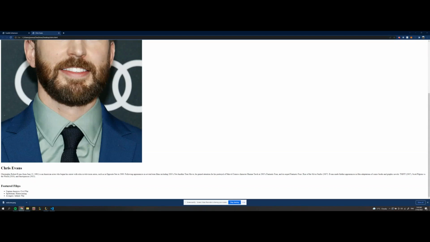And then you can see below here, you can see all the featured films that we've added in an unordered list. So you can see that it presents as bullet points here. And then you can see that we've got 3 of those list items that we've added. And that's it. So this was a very simple example of creating an HTML web page.